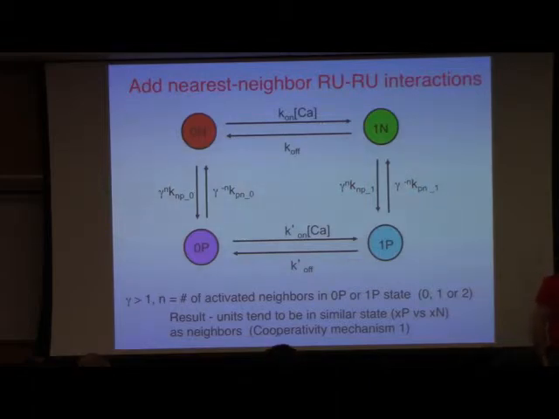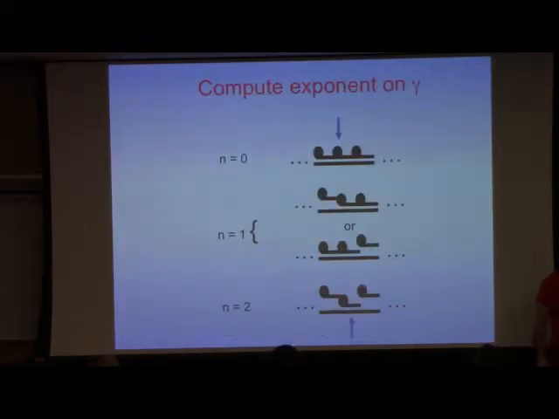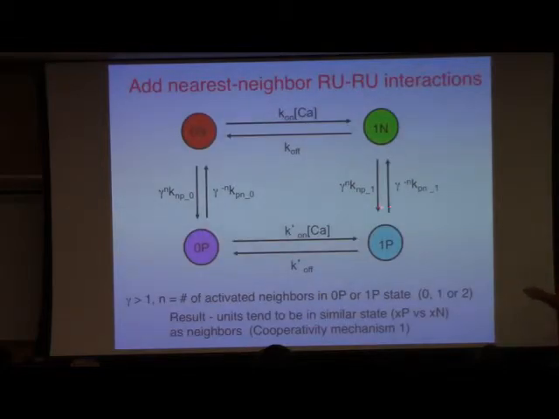But this is a system that has a lot of similarity to other systems. Muscle maybe seems a little esoteric, but you find this kind of stuff in a bunch of places. But anyway, suppose we're a regulatory unit. We're going to be the middle unit. Now we could have both of our neighbors off, or one neighbor or the other neighbor on, or we could have both neighbors on. Depending on how many neighbors, this sets this n value. And then going back a slide, the n value drives the rates of this.